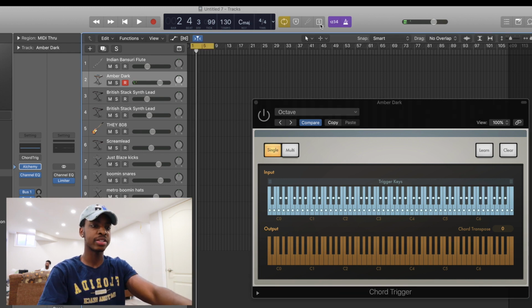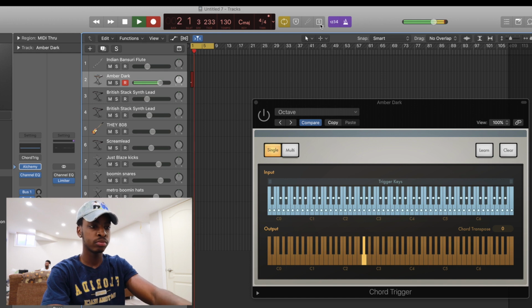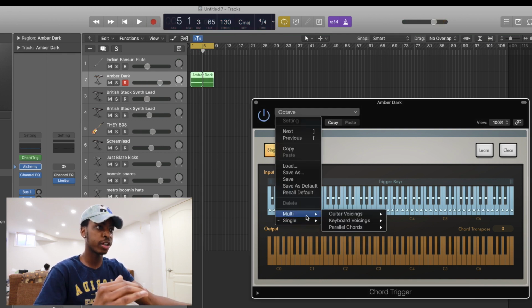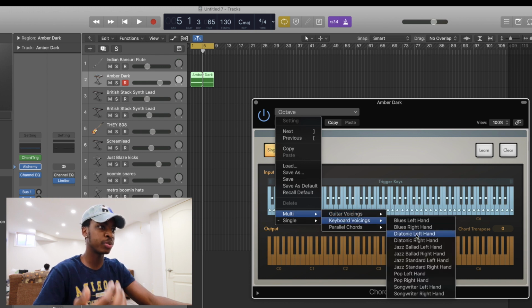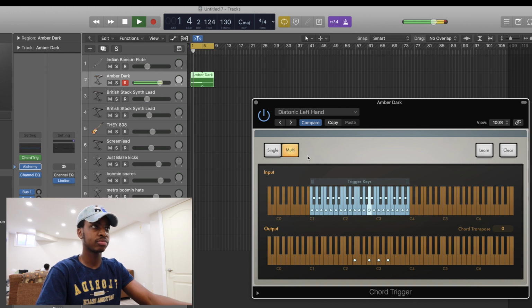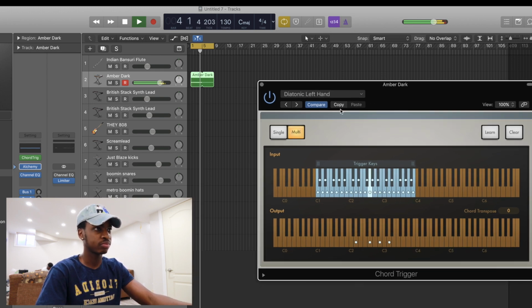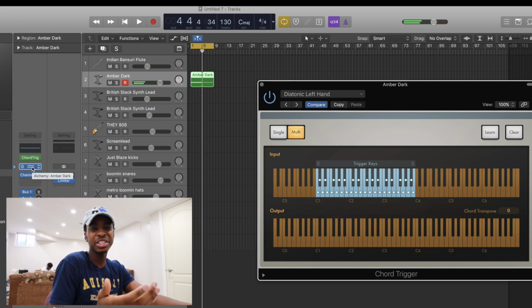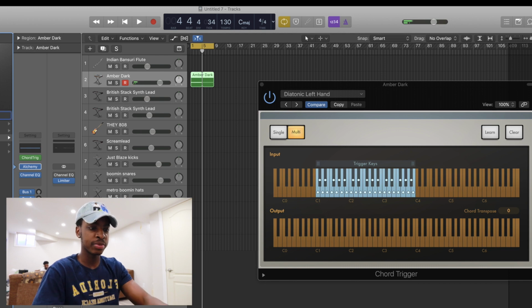All right, let's say I was gonna play this. I could just play that, turn on the chord trigger, and then go through and see which ones I like. Let's start with the left hand. I don't really like that. It doesn't really sound good. Might be easier to hear if I use a piano, so let me just use a piano.